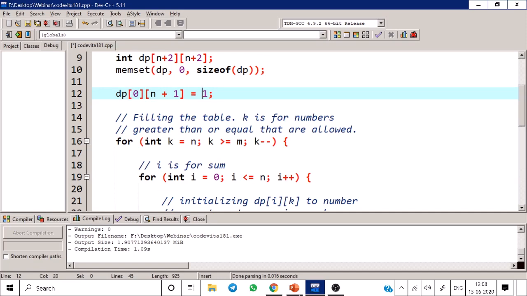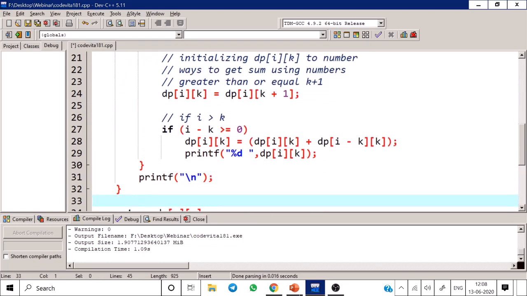Because the k value is greater than 0 only, the solution is available, so we will store the value as 1. So dp of 0 of n plus 1 has the value 1. The row is for numbers. Without selecting itself, we can get the result. So the value is 1, and by using this information only, we are accumulating it.